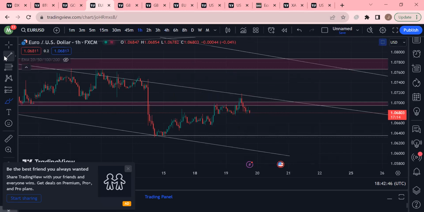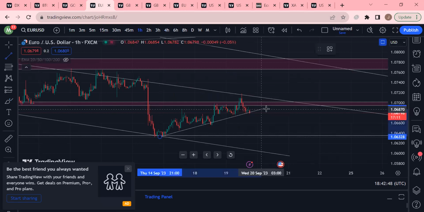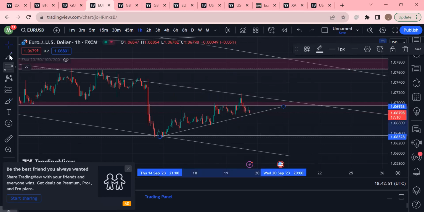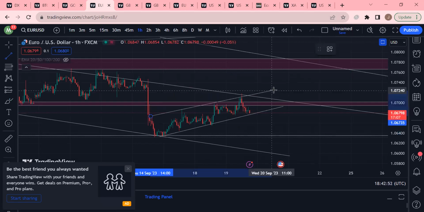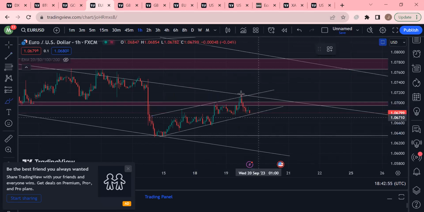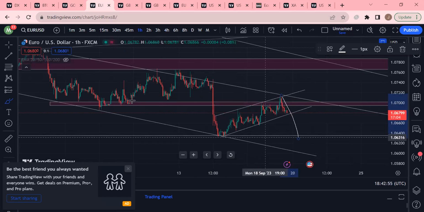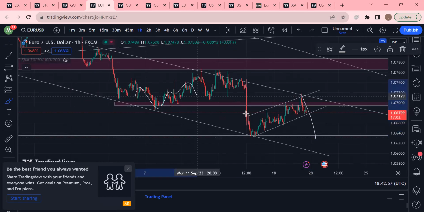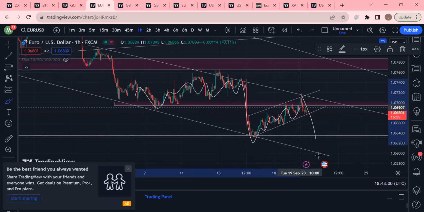And what is that thing? You just connect your dots. Use your line chart, your lines, to connect your dots. Are you getting it? This market is in a rising wedge, which is a bearish continuation pattern to the downside, to corroborate with what is happening here. Drop, came again, drop.